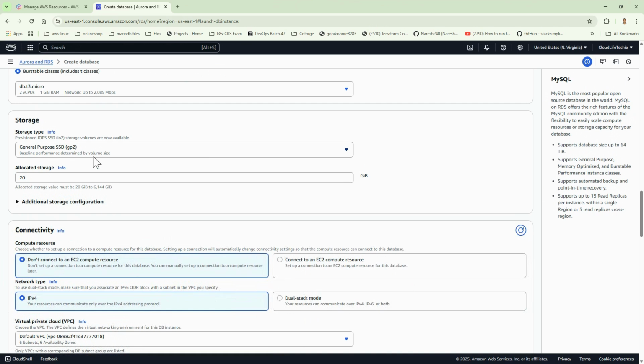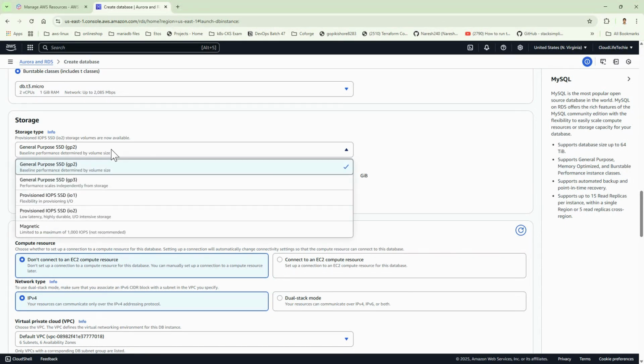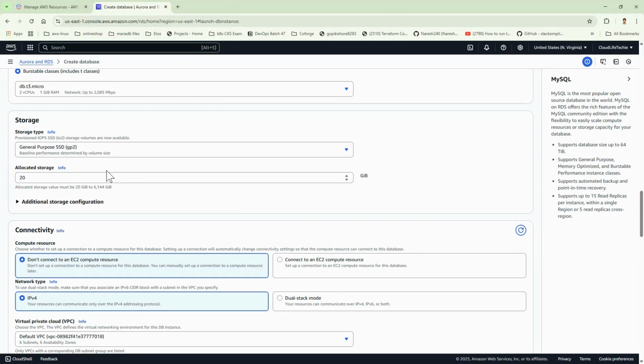And the storage type. This is also the same as the EC2 instance, where we are storing data inside the database. There are types of storage: general purpose GP2, general purpose GP3 SSD, and provisioned IOPS. Provisioned IOPS 1 and 2 are also there, and magnetic. So currently I'm choosing GP2, which is fine.